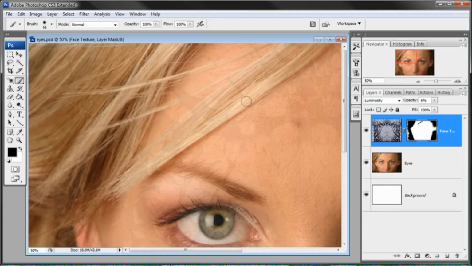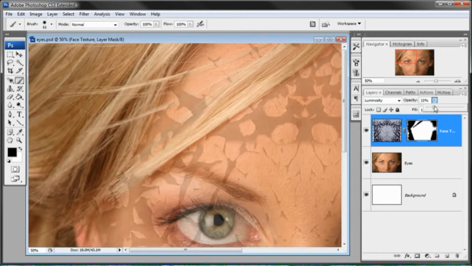Although we can't see the texture very clearly now, that's okay. I can go back and touch it up later on, but I just want to make sure that I'm getting the strands of her hair here. There we go. And if you can see, if I turn the opacity back up, her hair is not affected by the texture. Look at that. And I can come in here.